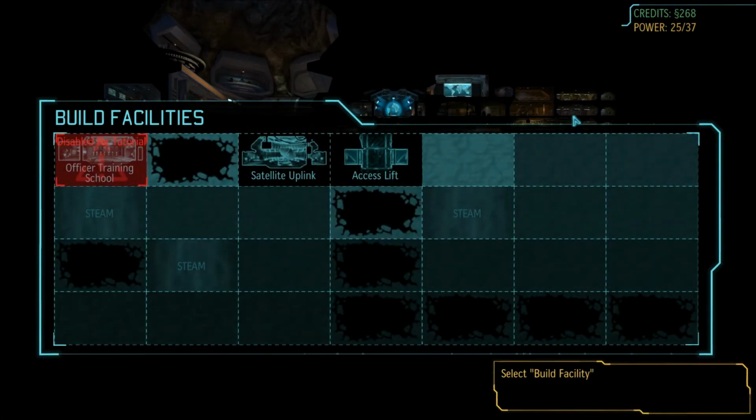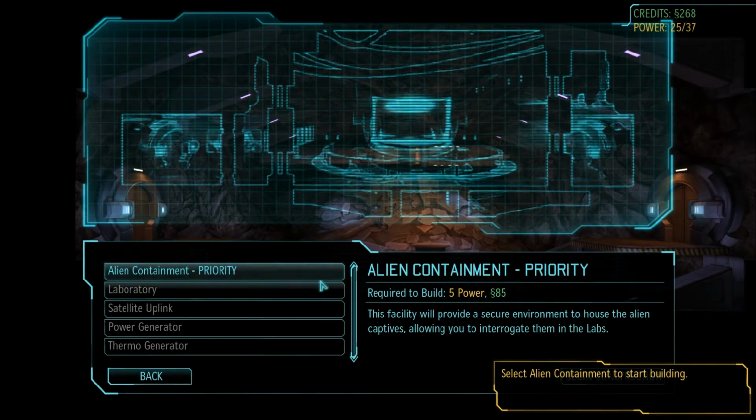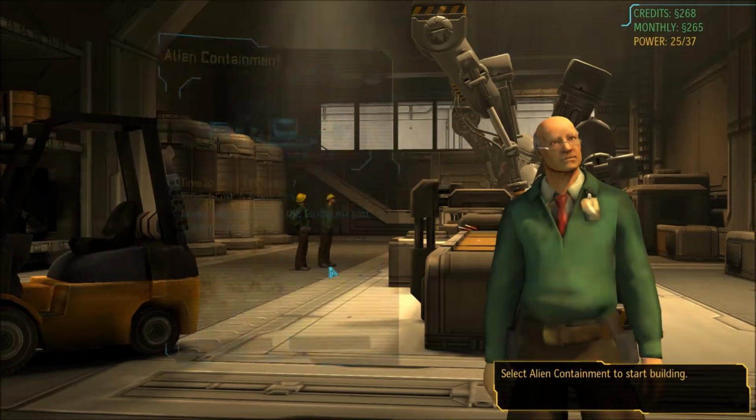Build facilities. So I could build one there. Well, that's my only option. Ooh, I've got 3 steam vents. They'll come in handy later, as we'll see. But for now, alien containment. Only $85. Well, that's not bad.